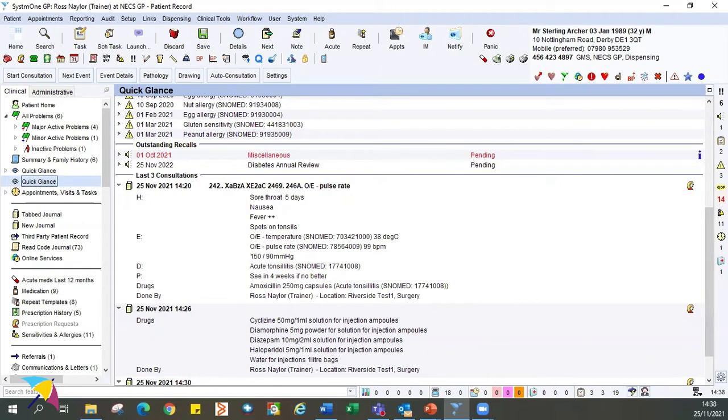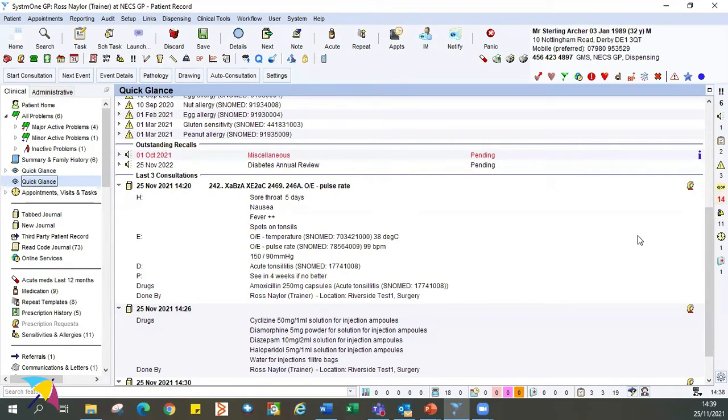The other main use that I've found for views, I'm sure there will be others, and if you've got one, again, stick it in the chat because we can explore that as a group. It's the beauty of these sessions. We've got people that are actually using the system in practice on here, so you'll have ideas as well that maybe I'll have forgotten since I ran away from general practice and became a trainer.